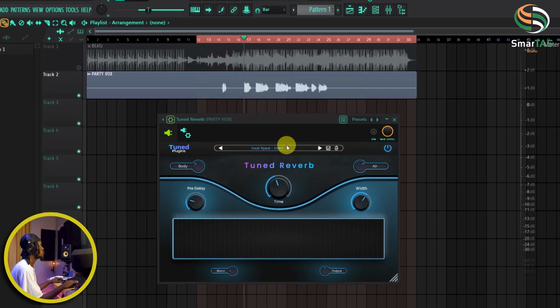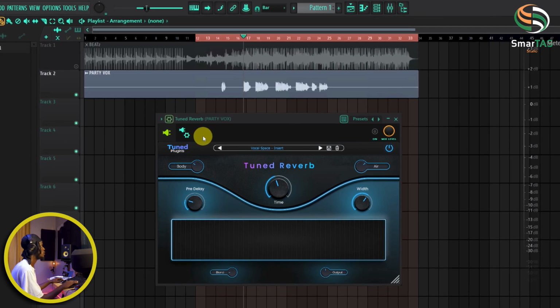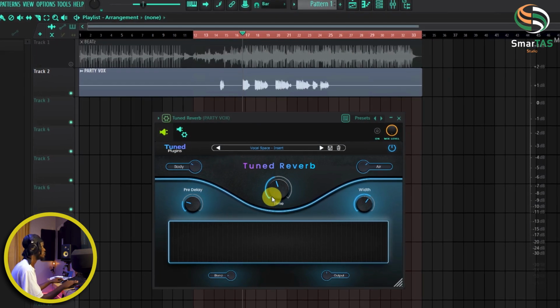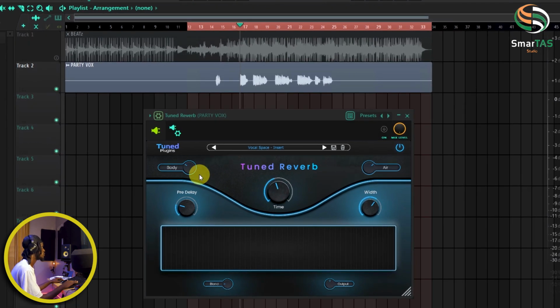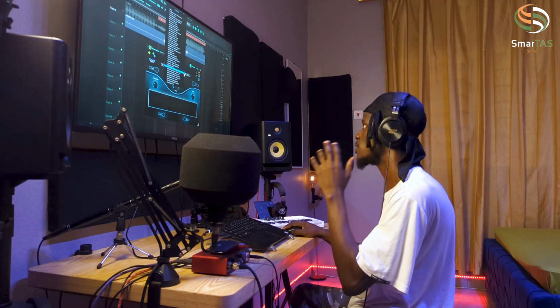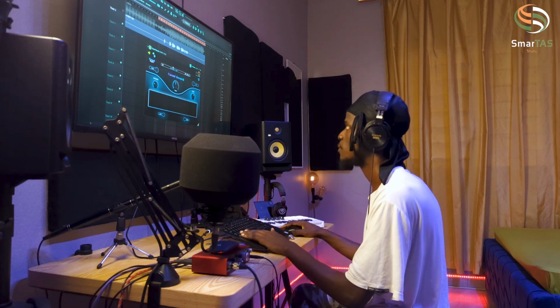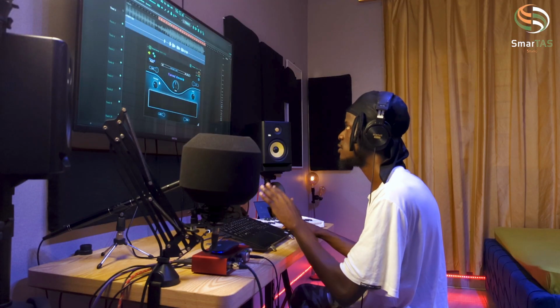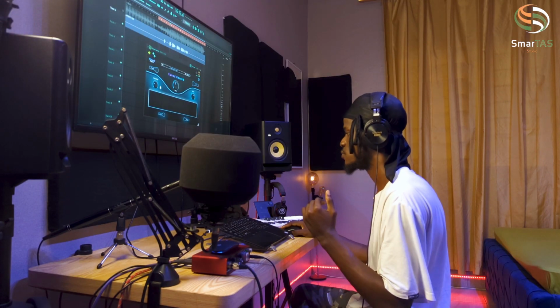So first, starting with the one on the big screen, which is the Tone Reverb. As you can see, for the Tone Reverb here, we have the big thumb knob in the middle here. This is the body knob, and this is air and weight. We have blend, and we have output, we have pre-delay, and we have this cool graph visualizer area here. And for here we have a whole lot of presets which we are going to be looking at within a moment, and we'll have the power switch here as usual for this plugin brand. So that's for the Tone Reverb, and now we are heading to the B reverb.